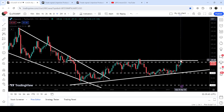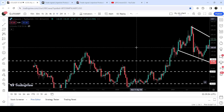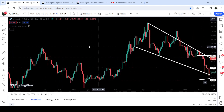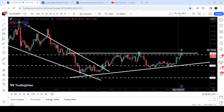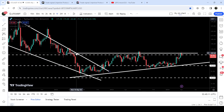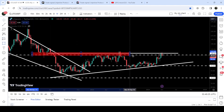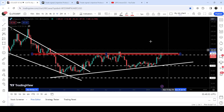Right now you can see that it is trying to break out both resistance levels together. One is the long-term resistance of $100, which was previously working as a resistance back in April 2019, then as support, and now for the past several months it is working as resistance again. At the same time it is also trying to break out the resistance of this ascending triangle, which is approximately at $107, slightly above the $100 resistance. Therefore, in order to continue this rally to the outside, we will still need to break out the resistance of this triangle and the resistance of $100.